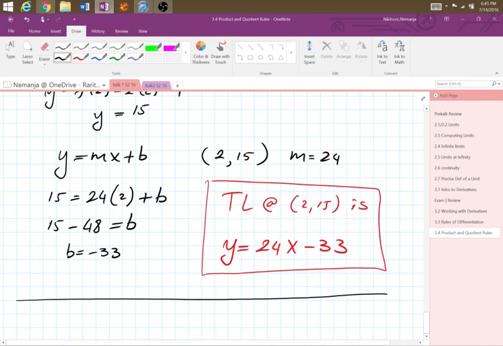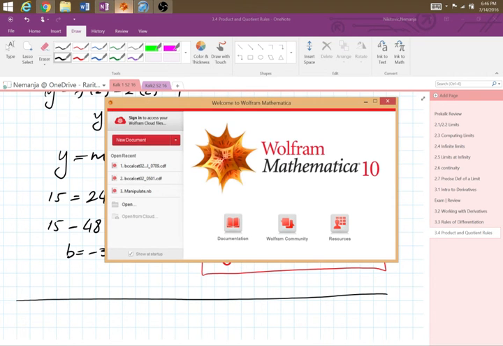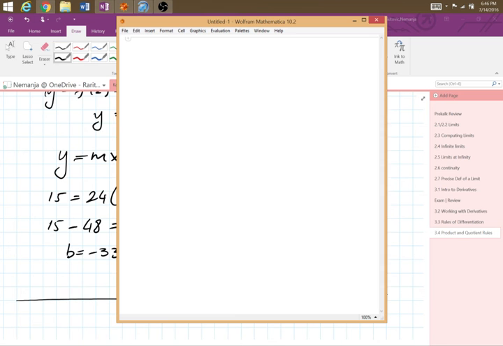Now, here is the power of Mathematica and how it can help you with your education. If you really want to understand this stuff, what you do is you graph the answer to understand it better, what the tangent line means, and all of that stuff. So you go to a Wolfram Alpha query, and you simply say graph, you type the first function, then you type the word and, type the second function, and it will draw both of them at the same time, and you will see that they touch exactly at (2, 15).